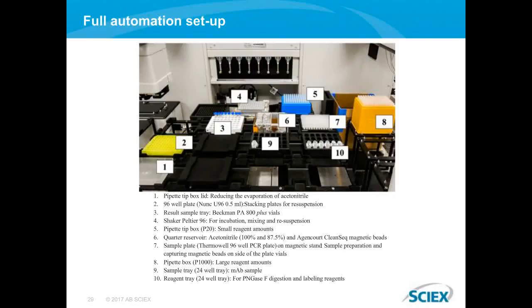The other main advantage, as I mentioned earlier during the explanation of how the sample preparation works, is the automation function. It can be fully automated because the entire process has been designed and implemented in such a way that a liquid handling robot can be readily used for sample preparation.